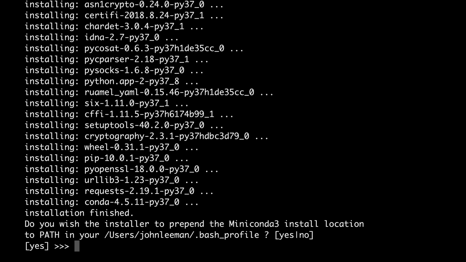The next question asks if you want the installer to prepend the install location to your path variable in your bash profile. This might look slightly different in wording or path if you're on a Linux system, but again, we can just accept the default yes and press return.